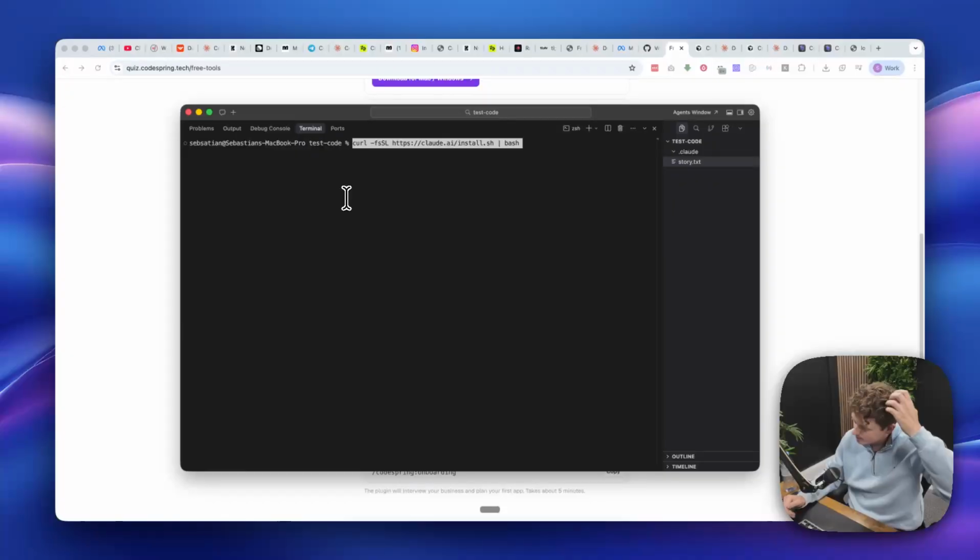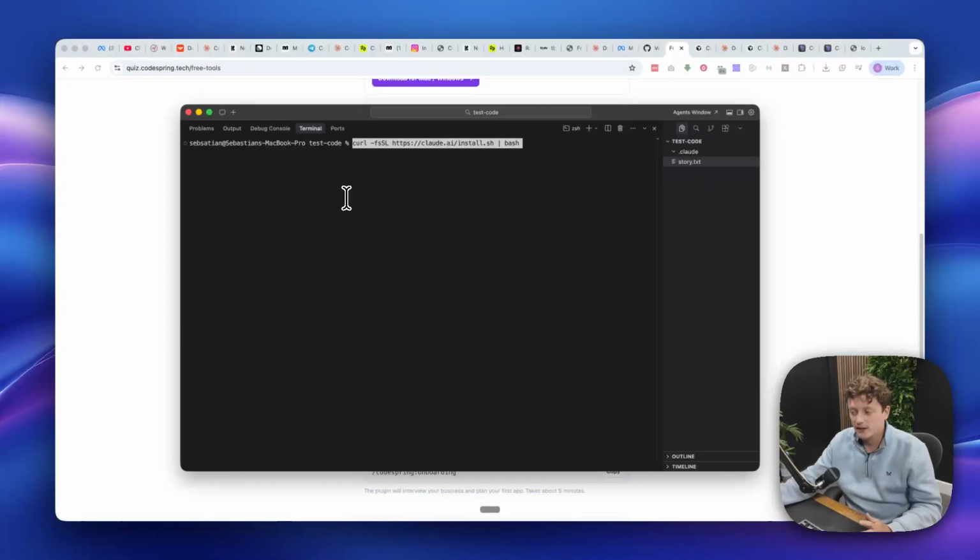A lot of people overthink this stage. They think it's terrifying. They think, I'm going to break something. They think, oh, this is too technical for me. I need to be a developer. For some reason, as soon as somebody mentions terminals, our brains turn off. It's really not complicated, but if you can sit through this, it'll really, really help you.